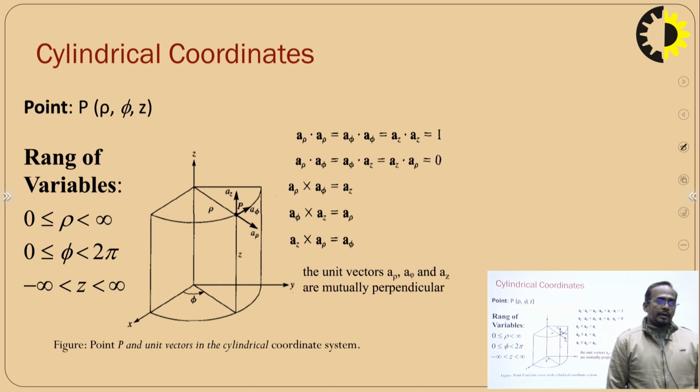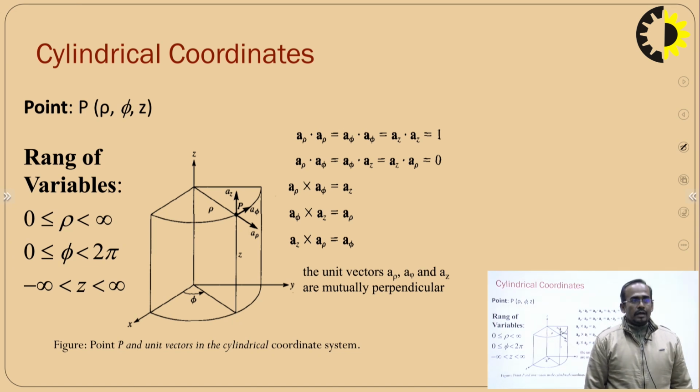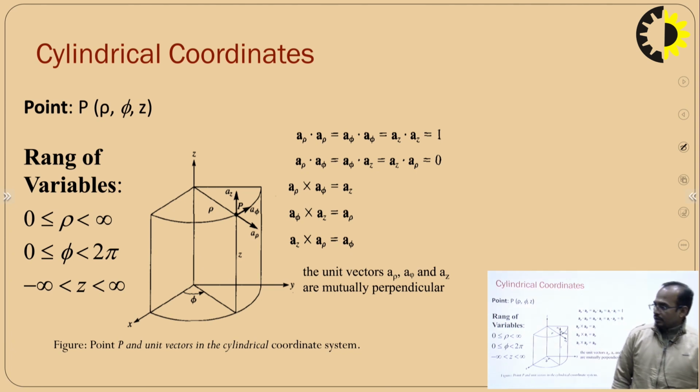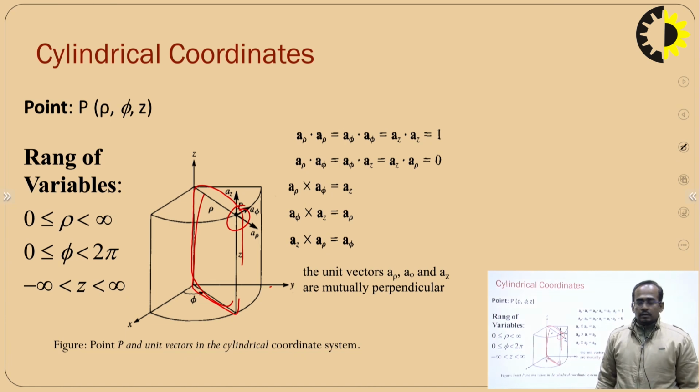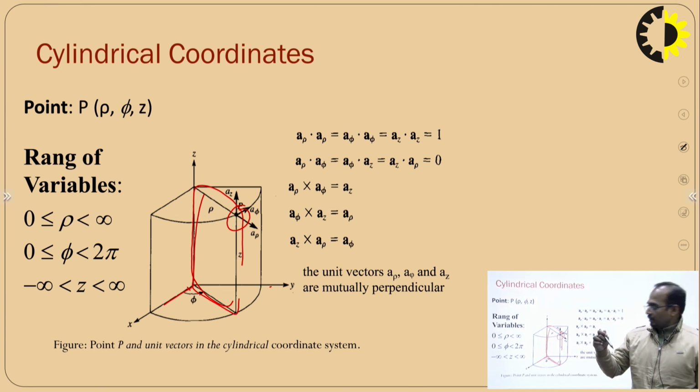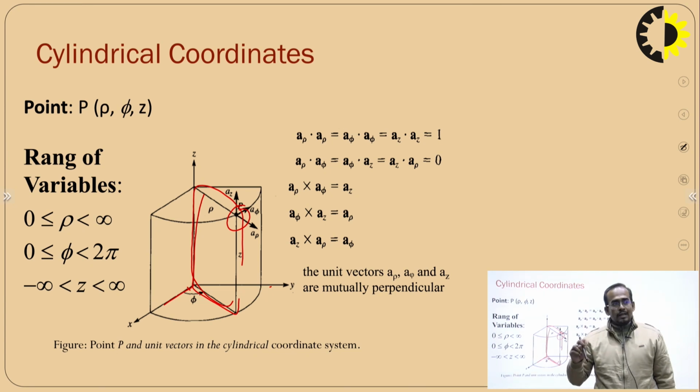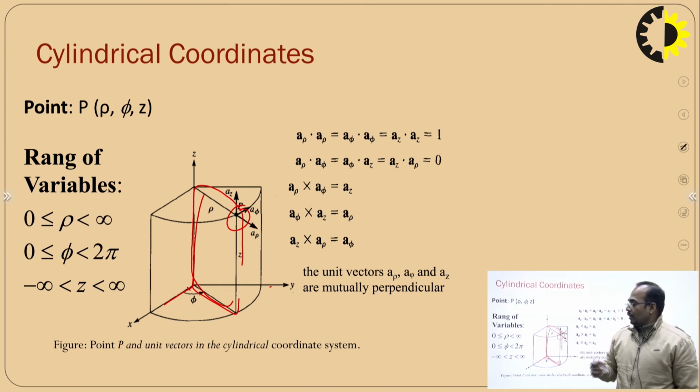So how can you make this cylinder? By considering the x, y and z coordinates, I have considered here a point P. This plane lies in the xy plane. This plane is making angle phi with the x axis. If I rotate this plane with respect to the z axis, then it will make a cylinder whose height will be z.